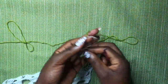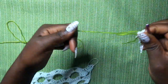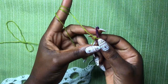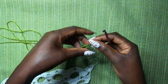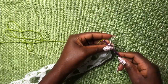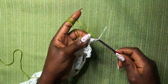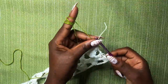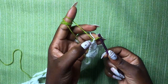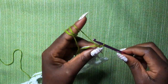Make a loop. So after making a loop, come in this very first loop. After turning your work, enter through the loop you have created and pull through, and then chain 3. Sorry, I've over pulled. Okay, and chain 3.